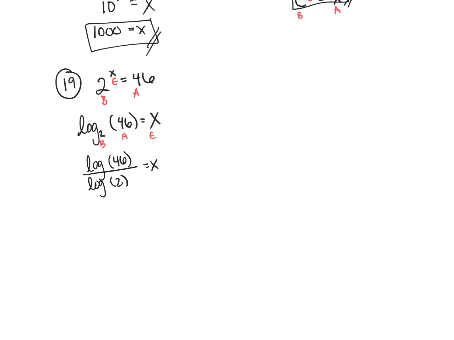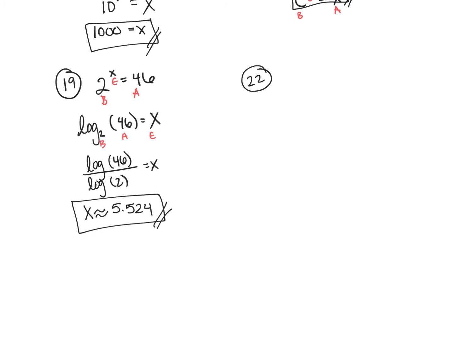Now, I'm going to have us round to the 3rd decimal place because this is going to get us something not a pretty number. But when we plug this in our calculator, we should get 5.524 as our answer. So let's try just 2 more. The next 2 problems we're going to do just have one extra step to them each from what we just did.